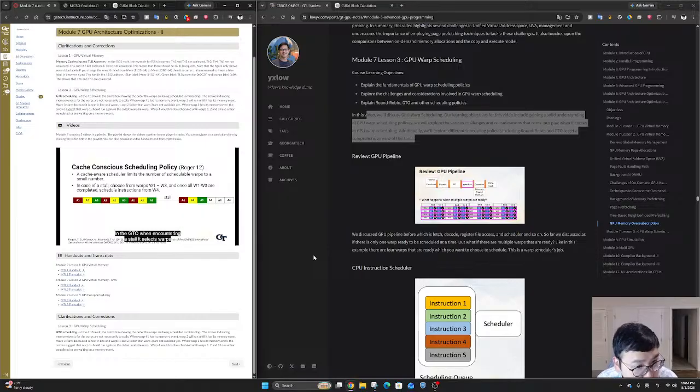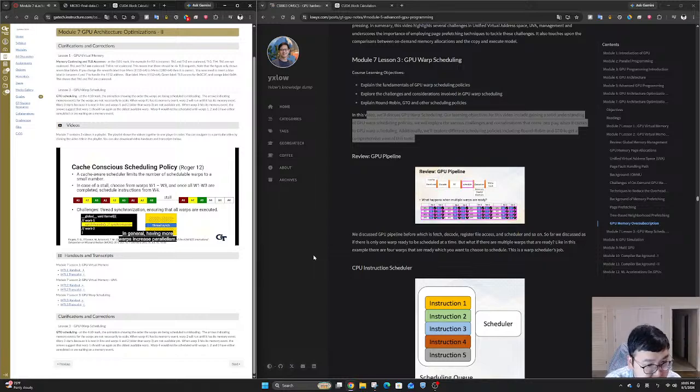In the GTO, when encountering a stall, it selects warps from warp 1 to 3 and then it switches to another warp. However, in the cache-aware scheduler, it selects instructions from warp 1 to 3 and once they are completed, it proceeds to schedule instructions from warp 4. The challenge lies in the case where a program involves thread synchronization, as it must ensure that all warps are executed. Another challenge is determining the appropriate number of active warps to schedule.